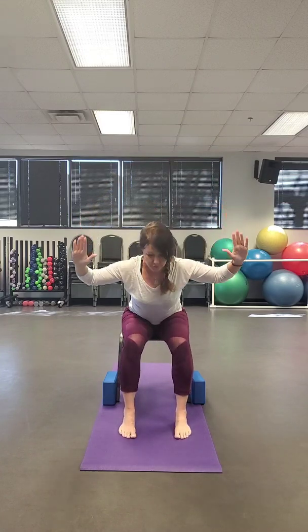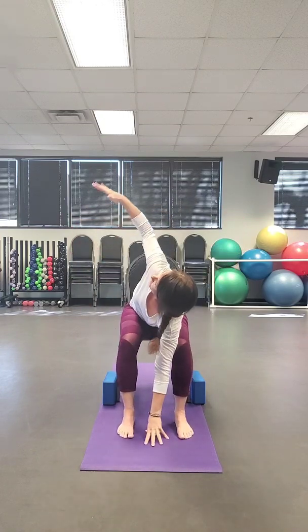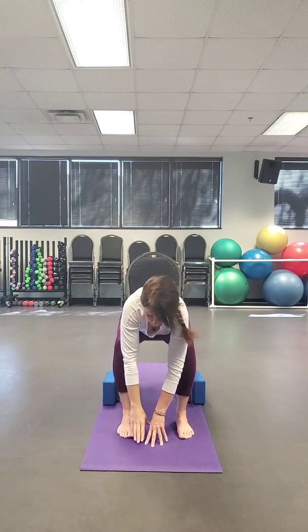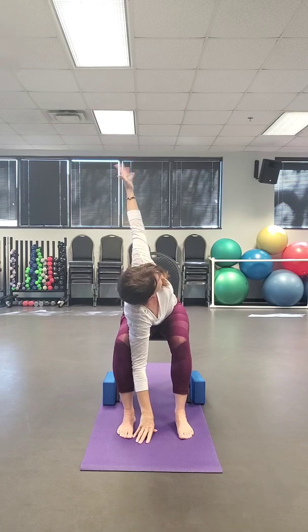We're gonna start adding on to this. So big inhale, exhale, cactus. Sit taller, half fold. Slight back bend, inhale, exhale all the way down to the toes. Inhale, hand rotates up toward the ceiling. Exhale, back down to the floor. Other side goes up toward the ceiling. Exhale back towards the floor.